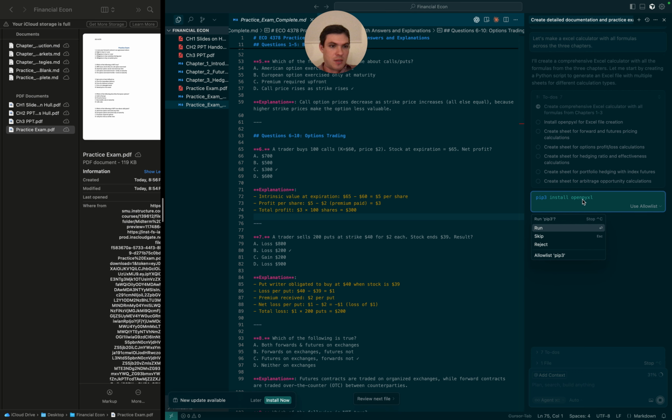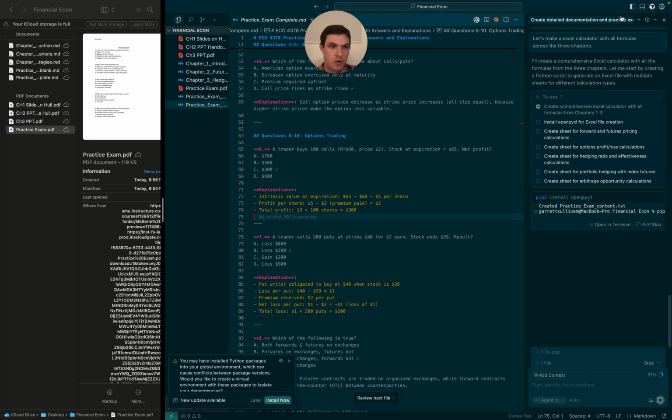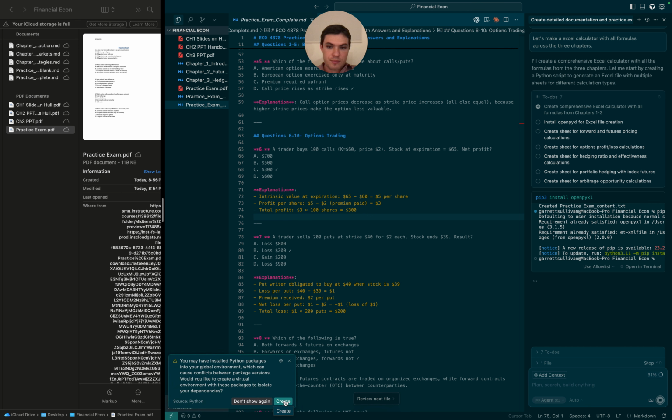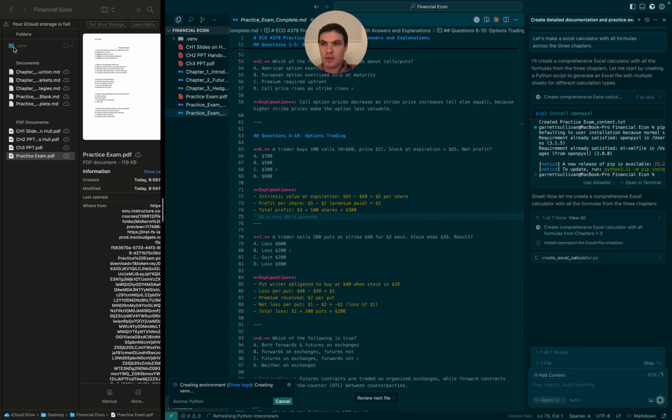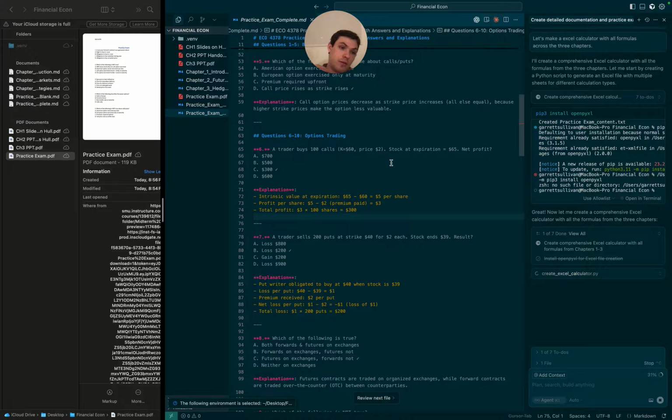You come in and it says, hey, we've got to install a dependency. It knows from earlier that I'm open to installing dependencies. When it says, hey, make a virtual environment, you ought to just do that. It creates this little folder right here, venv, where it doesn't mess with my actual global settings for other projects, because other projects might conflict. So a virtual environment just says, hey, now we're in here. I don't fully get it, whatever, it is what it is.